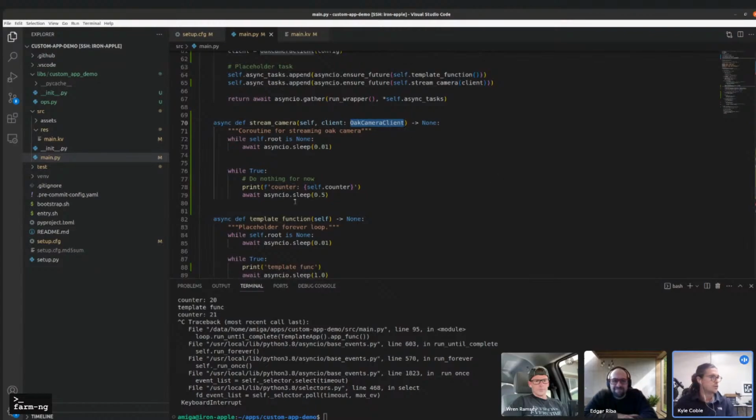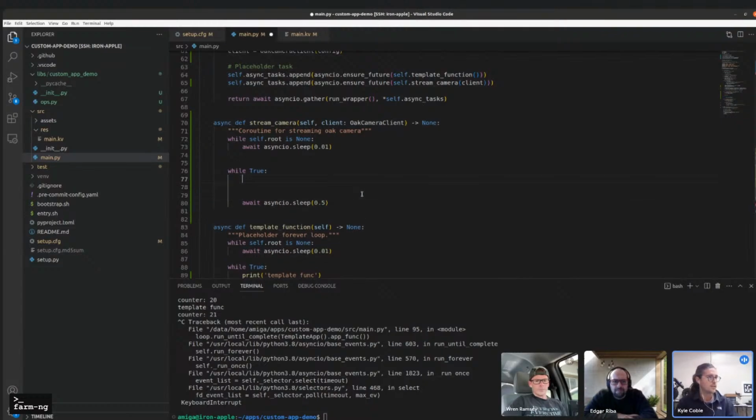Okay, so now what we can do in our loop, instead of doing nothing, we can start checking the client state. With the generic service client, we have this method called getState, and this is actually something that needs to be awaited. It's a coroutine as well.